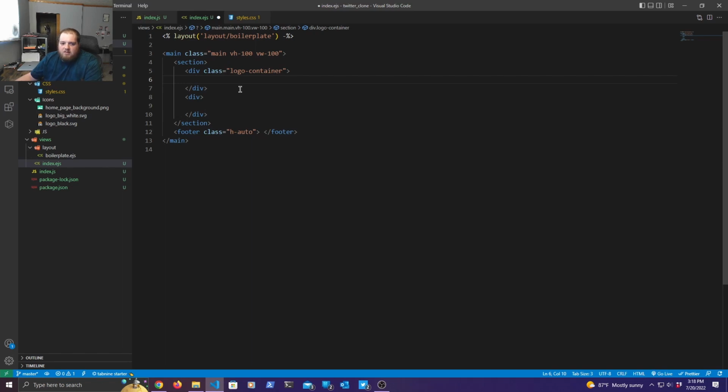And then we'll have another div inside of there for the actual logo itself. So the container will have the background image, and then the div here will have the actual Twitter bird logo looking thing, and then here we will put the login information stuff.